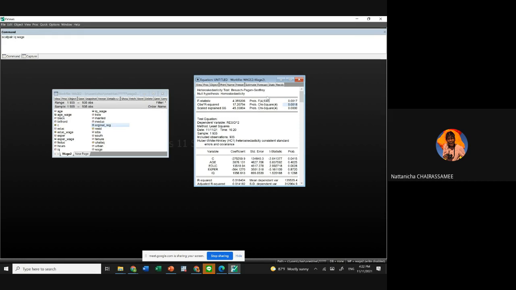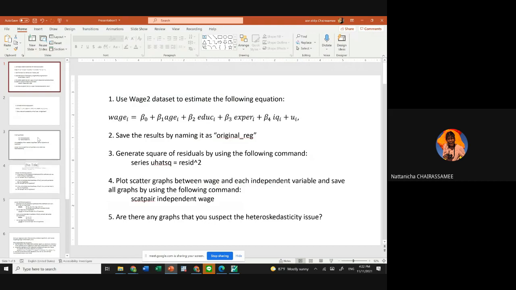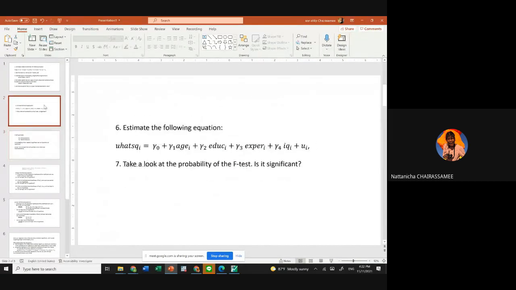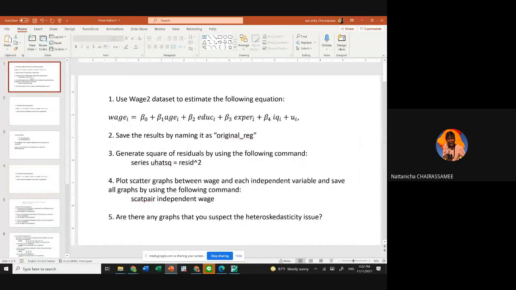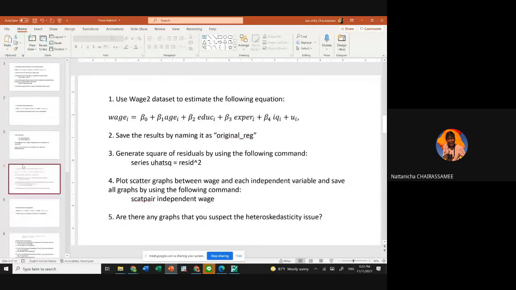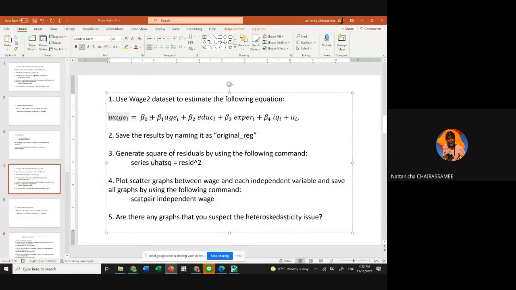Let's try to use natural log to transform your variable. So I would like you to regress, I'm sorry, it's supposed to be this one. I want you to regress, for example, managed.